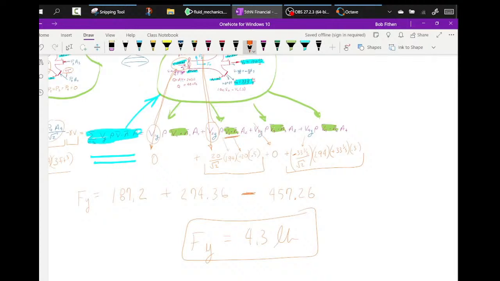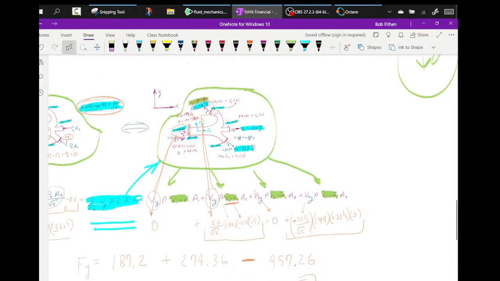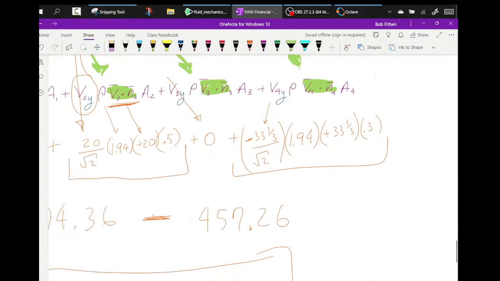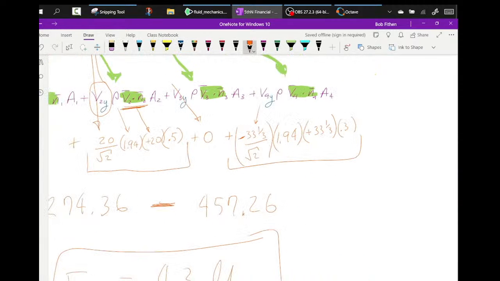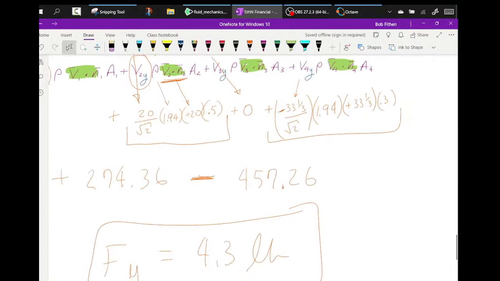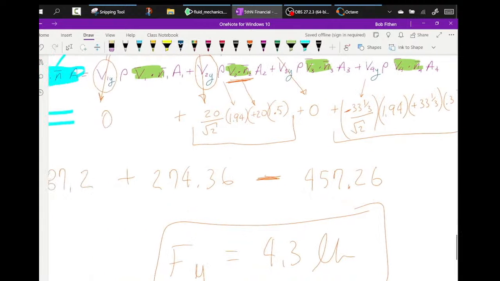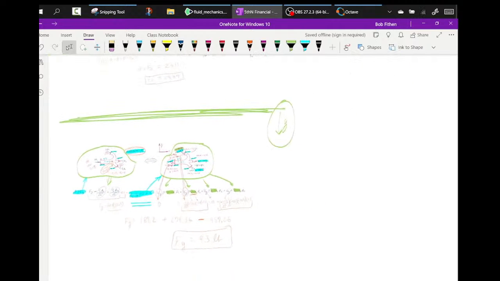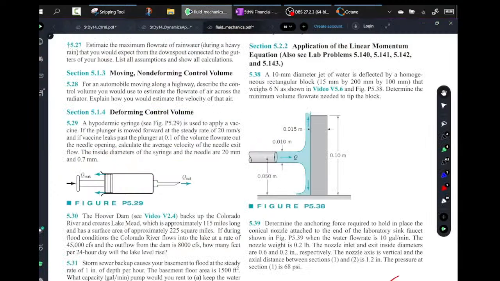Now let's take it for instance. Let's just say, just for instance, that instead of this coming out at a 45-degree angle, it's shot straight down. Okay, if it's shot straight down, the square root doesn't exist. And so what you would have got is a larger number here. So, and that's for the exit at the bottom. Yeah, the exit at the bottom. So, that's pretty much that. Let's go and see if I can work this one real quick problem.